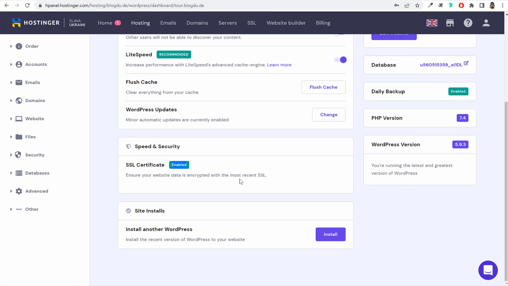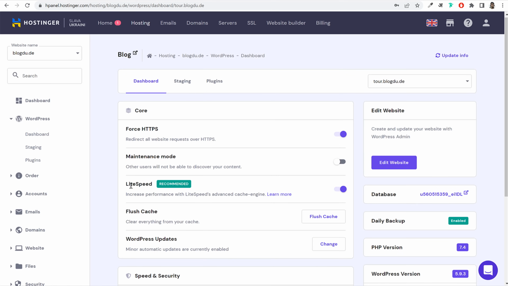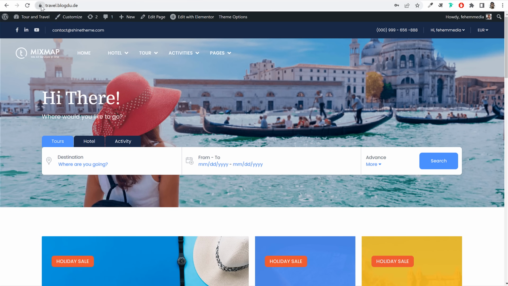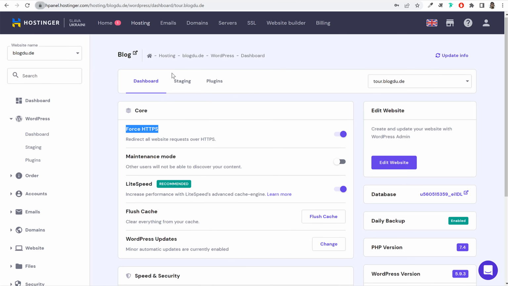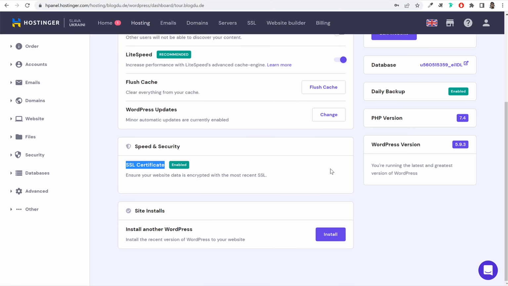And after that, I would recommend you to see that Lightspeed should be on for you. Lightspeed web server should be on so that your website speed and performance improves, and also Force HTTPS should be on. Now if you see the demo website, this lock pad that you see beside the domain name is the SSL certificate basically. We always want HTTPS, the secure version, to run. If you don't understand this, just don't worry. Make sure Force HTTPS is on, Lightspeed is on, and also make sure SSL is installed for you.